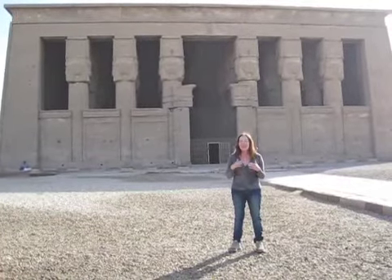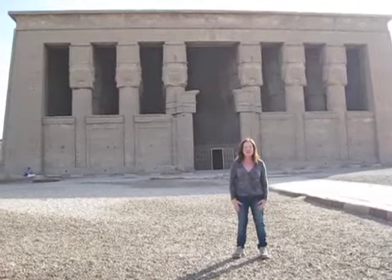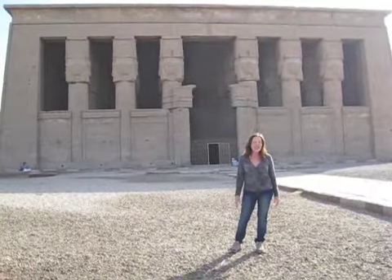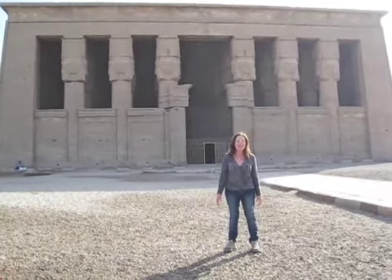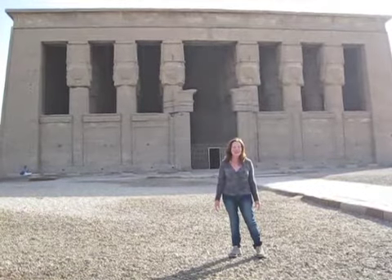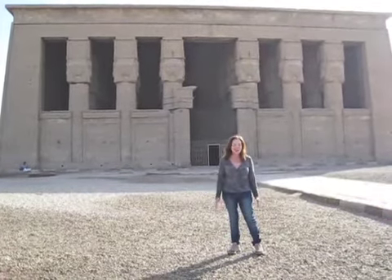They cooked and they had fires, and the smoke from the fires, and just the years have deposited all of this soot and grime that covered up the incredible, amazing colors that are in these temples. So this temple is one that the Egyptian government has now started a project of cleaning, and the results have been so stunning — really giving an appreciation of what they must have looked like in their heyday.